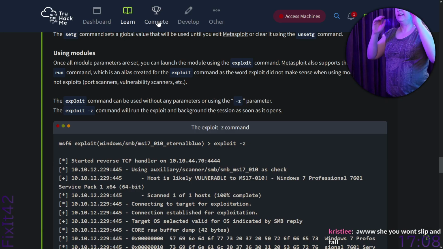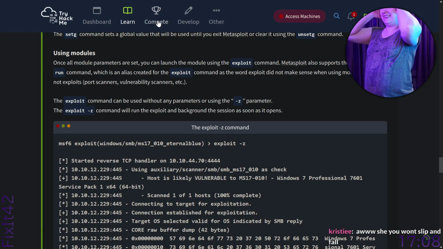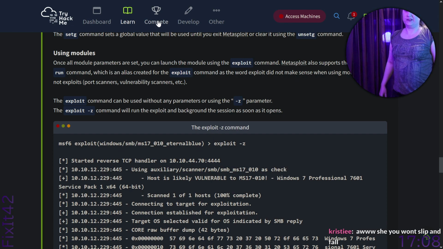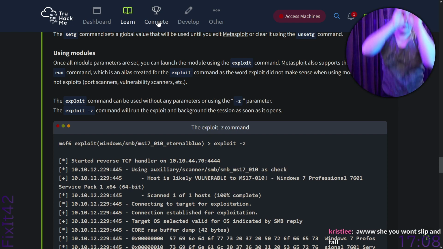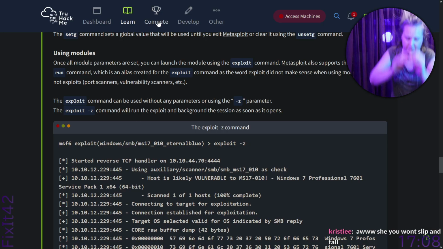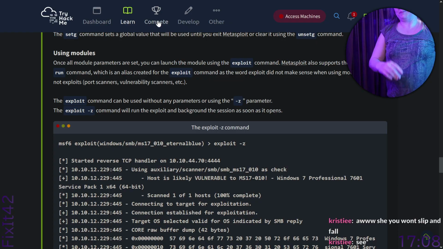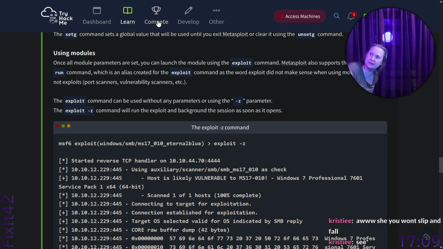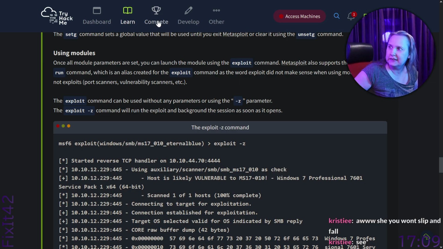Or you won't slip and fall. Okay, so jumps.